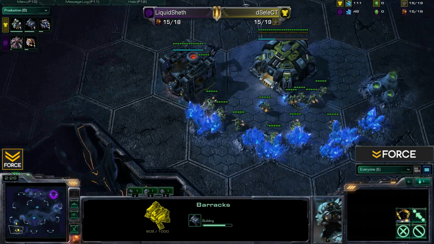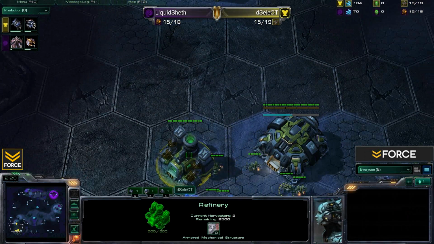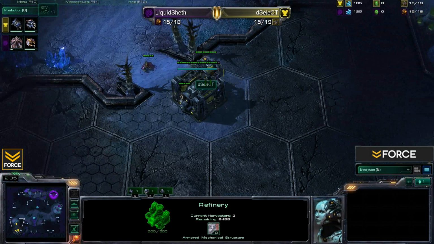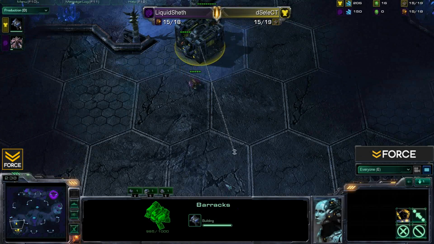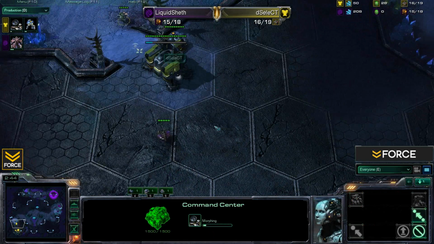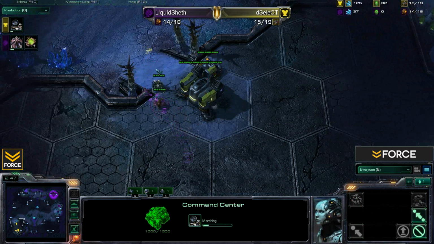Back over here for SeleCT, looks pretty standard opening. He does have that refinery up right now. We'll be getting that saturated, so nothing too unorthodox here. Won't be seeing that 2 racks aggression as we saw last game. All sorts of things are possibilities right now, so we will just have to wait and see to determine what he eventually does end up coming out with.